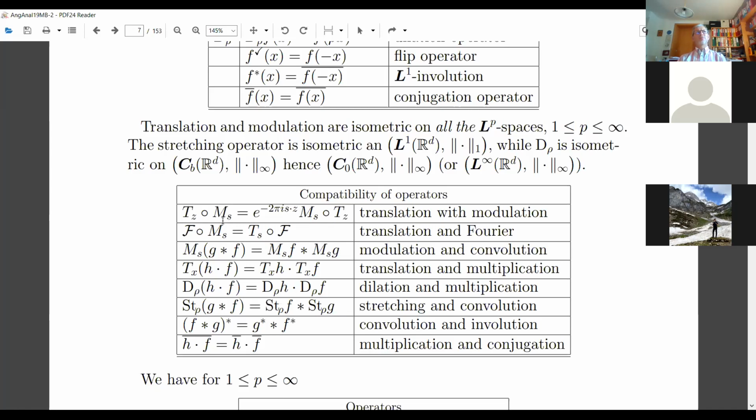Well, what is the resulting value of a function at a given point, and so on? And you find out that a modulated function is something where you multiply the function with a pure frequency. Now, if you are doing it in this order, you are first multiplying with a pure frequency, and then you're shifting. If you're doing this operation, you're taking your function, then you're shifting the function, and then you're multiplying with frequency s.